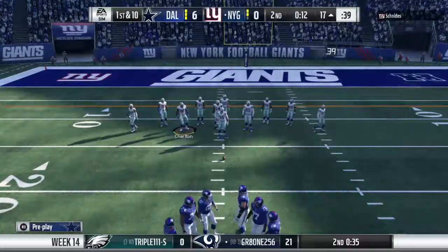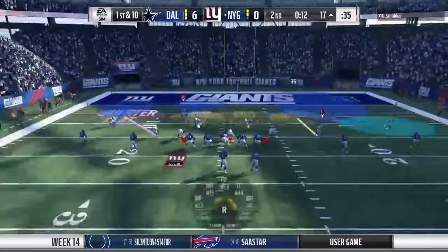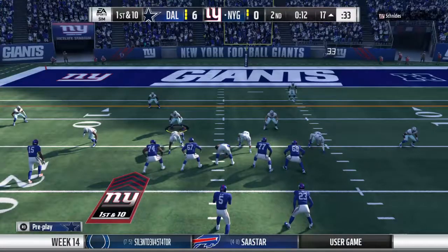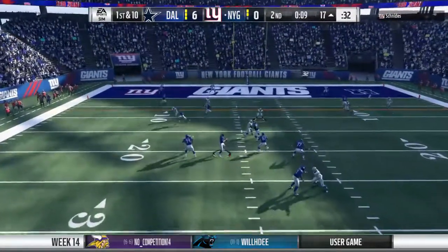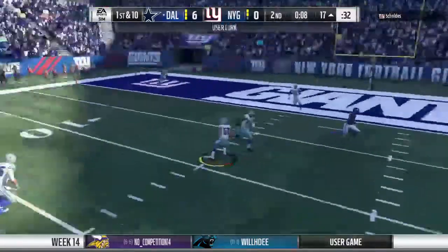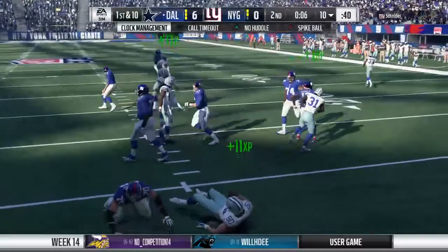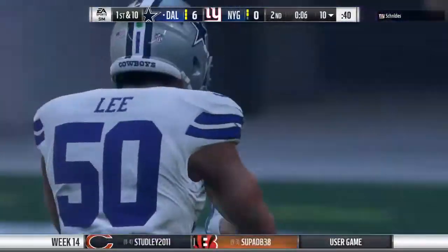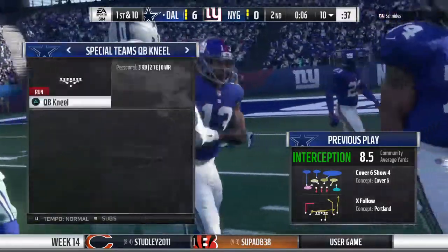So they're operating in the red zone. What's tight? Tight end right. Hurry up, here we go. Blue line. Inside the red zone here, they'll look to throw. Trying to get it to Beckham, and it's intercepted. Picked off by the linebackers. Sean Lee. And his guys have got it back at the closing stages of the first half.